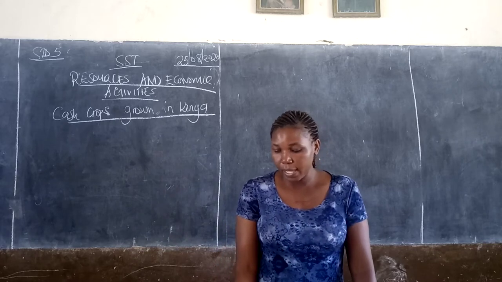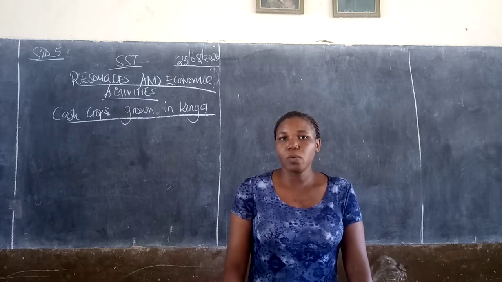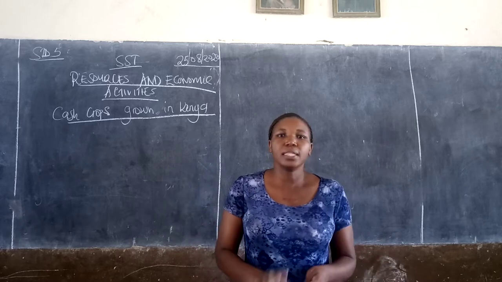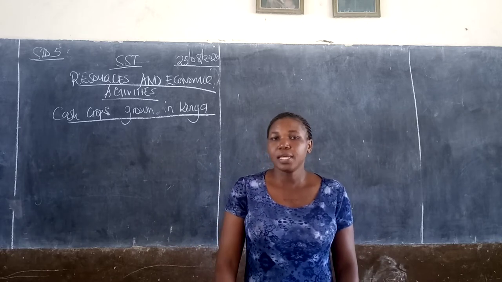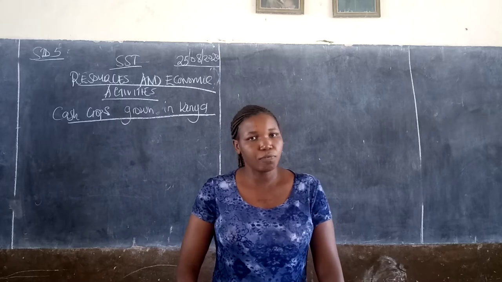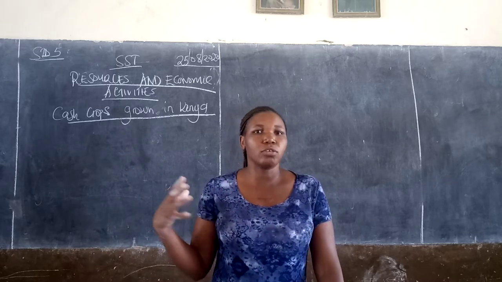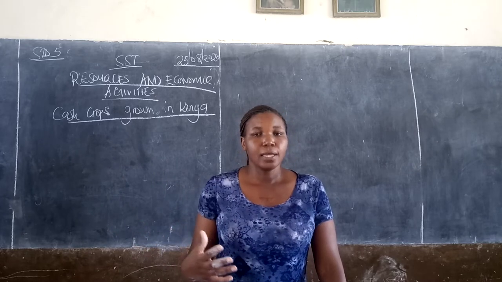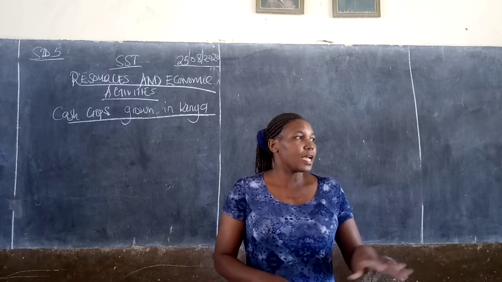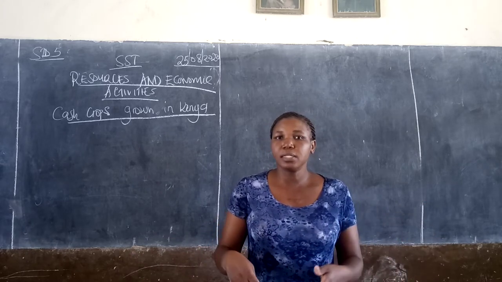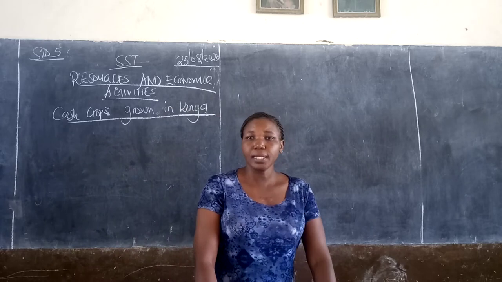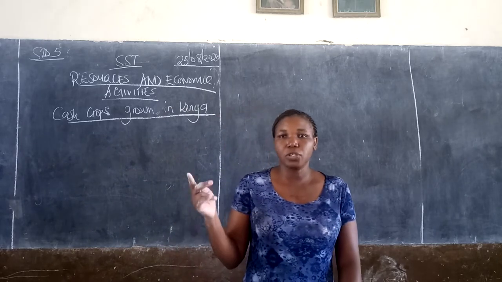Shift cultivation is where the vegetation is still there, there are a lot of trees. This land has never been cultivated. That is the difference between shift cultivation and bush fallowing. In shift cultivation, someone comes, clears the area first, then cultivates after clearing and burning everything. But in bush fallowing, the land is there, they already prepared the land. The only thing is that someone went to another piece of land and is now coming back to cultivate the land after some time. So you have to know the difference between shift cultivation and bush fallowing.